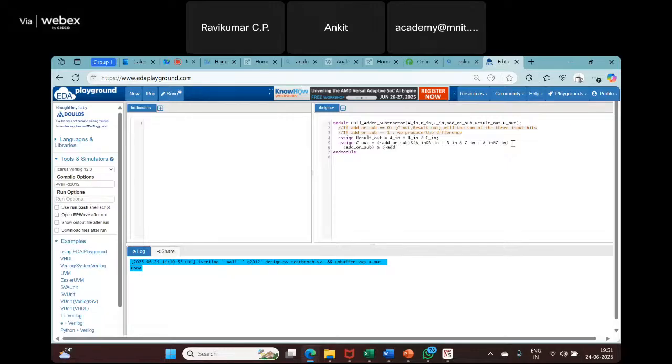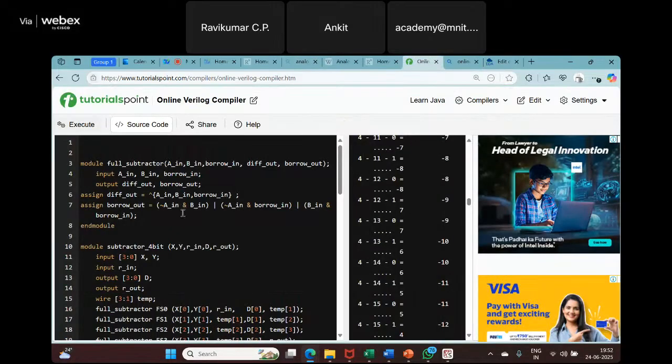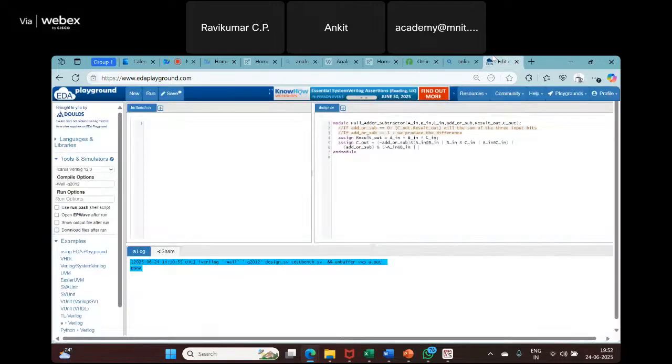Sorry, A in and it with B in, or with, let us look at this output again. So A in B in, A in bar B in, A in bar C in, or B in C in.